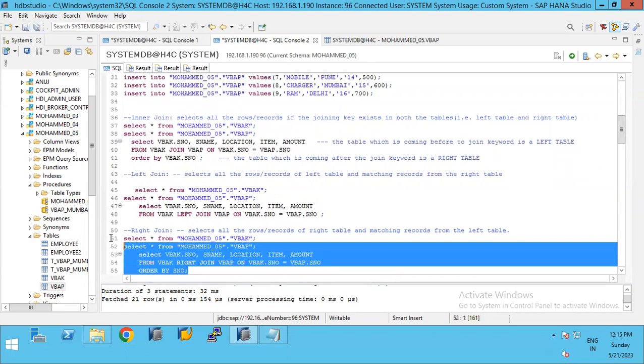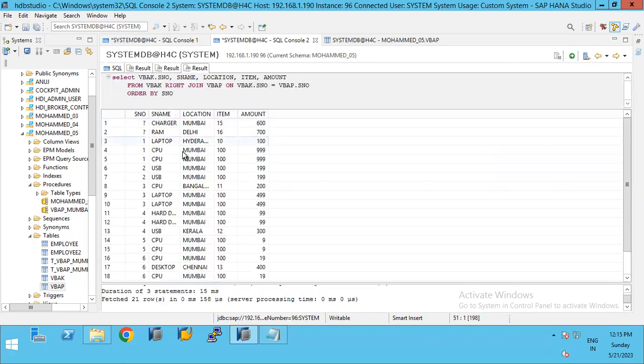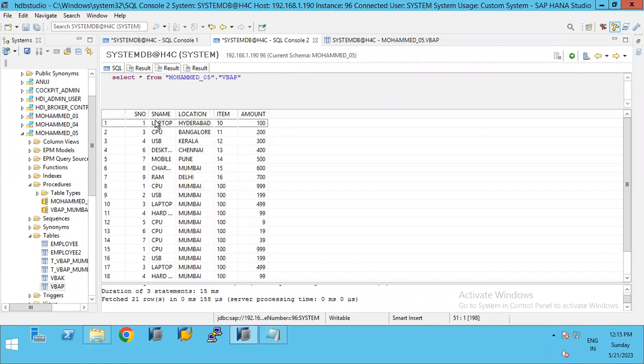So when I execute, order by S number. Okay, so it will take all the records from the right table.